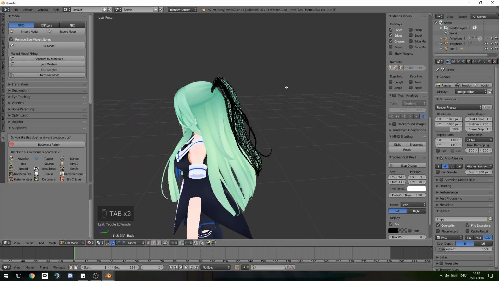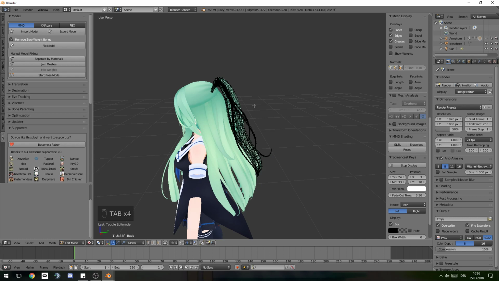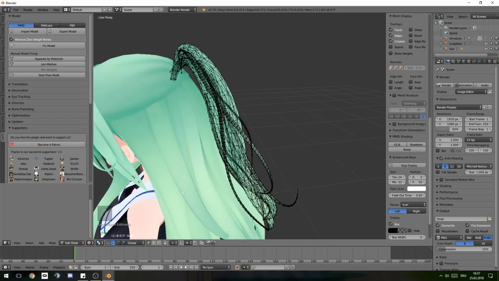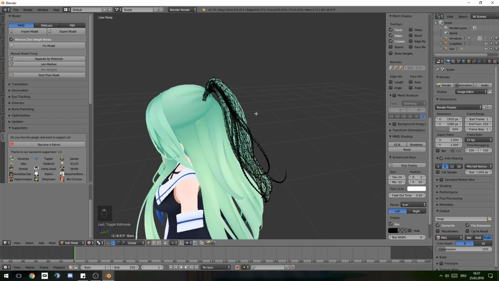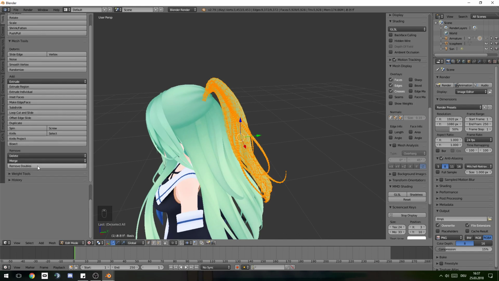To do that, first select the mesh, then press Tab to go into edit mode. You can also see on the bottom left a little display where it shows the buttons I press. If you don't understand what I mean, just look there and you'll get it. So select the mesh, press Tab to go into edit mode, press A to select all the polys, and go under Tools and Remove Doubles. As you can see, it removed 491 vertices.